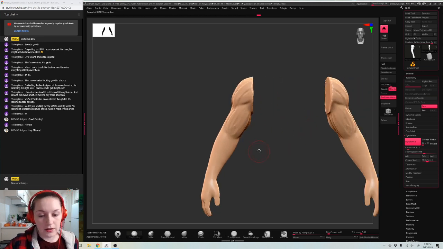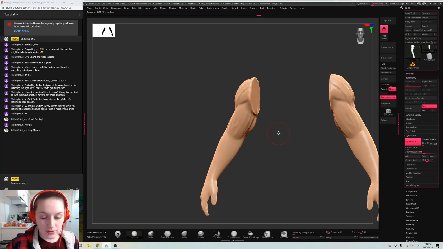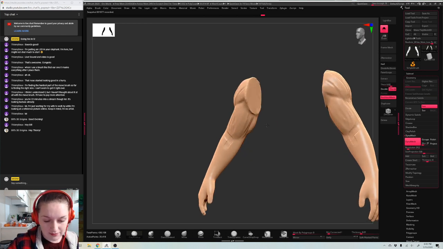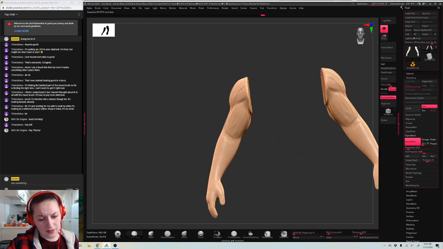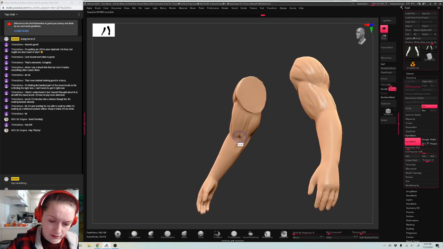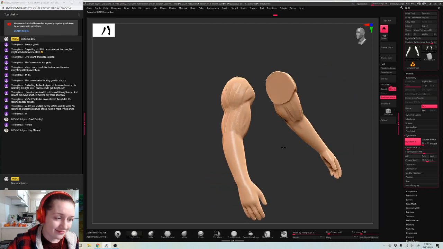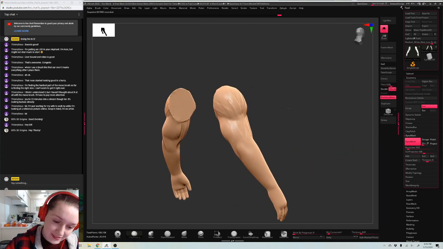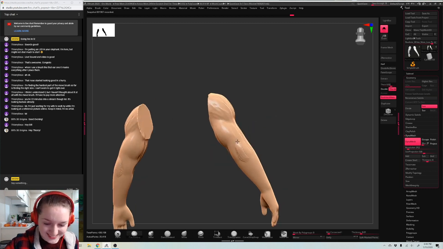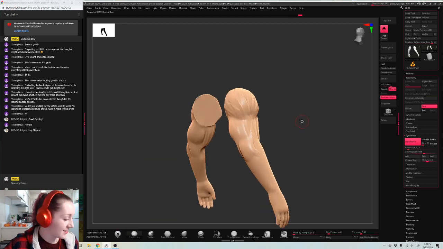Okay, this is looking good, but it's still not big enough for this character, but whatever. Baby steps. Okay, I'm also really bad at this part too, because there's like a very distinct divot right here, and I never remember where to put it. It's like, oh my god, I don't know where it is. It's not there. It's here. It's closer. It's farther in. Yeah, divot. Elbow point. That's not a real word.